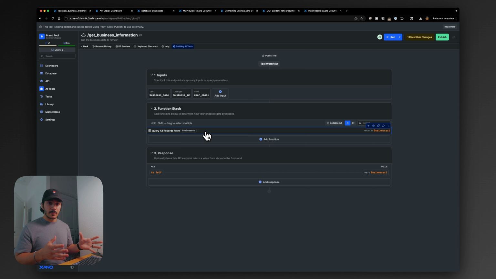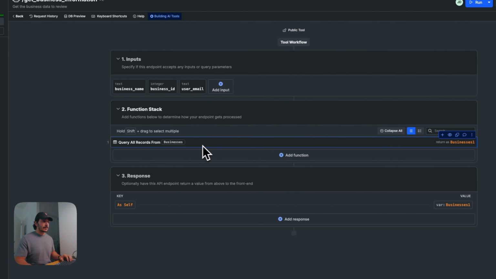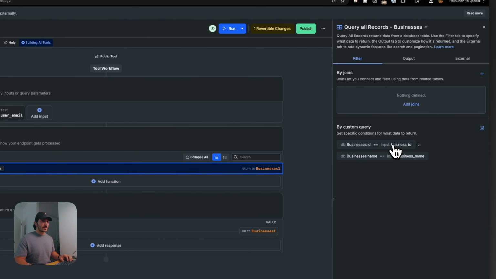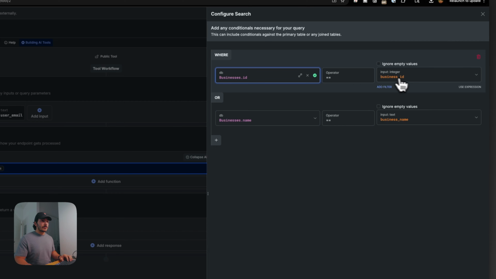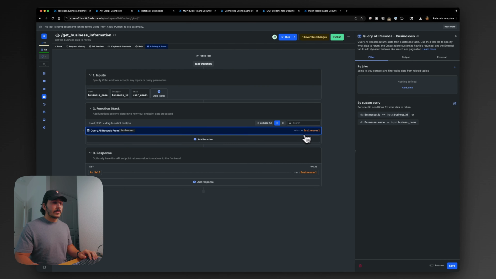If you're familiar at all with Xano, then you are familiar with the function stacks, and we still have to build functions because the LLM has to know what to do with this data. In this case, I'm just querying all records. So the goal of this one is to really be able to get the business data. And so I added query all records, and I did a filter. So when the business ID is equal to the ID we give it, or the business name is equal to the ID we give it. Now, this is not really something that we'd want to have in this tool for production use out in the public, I don't think.